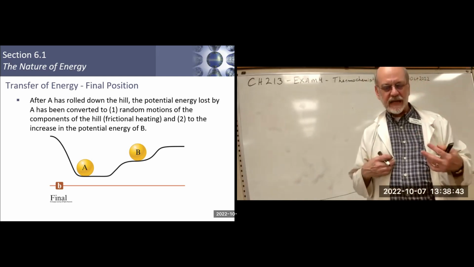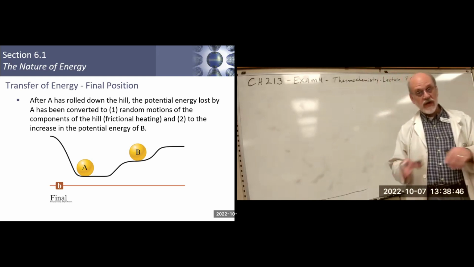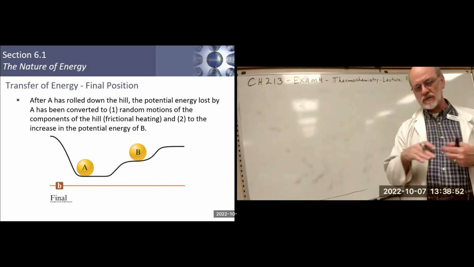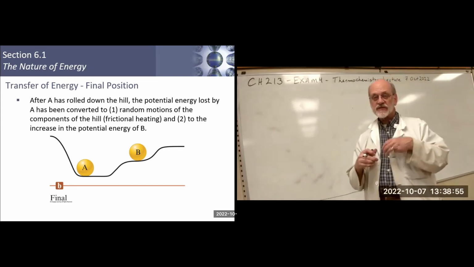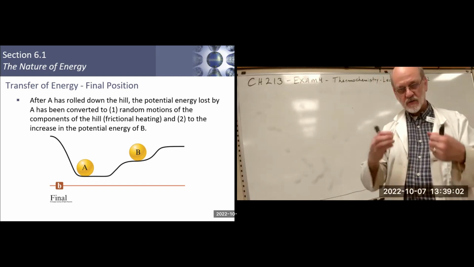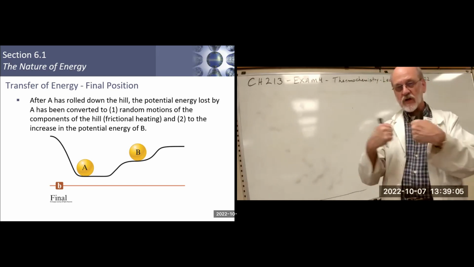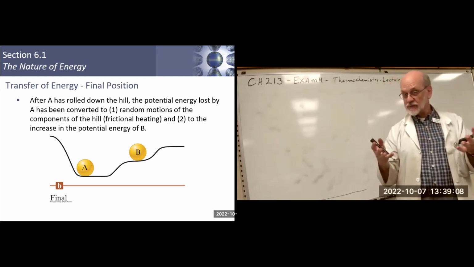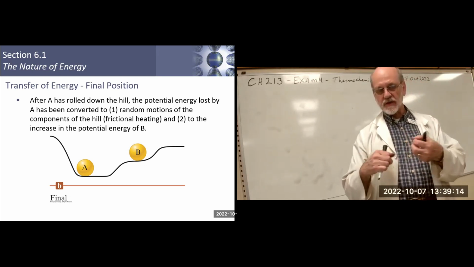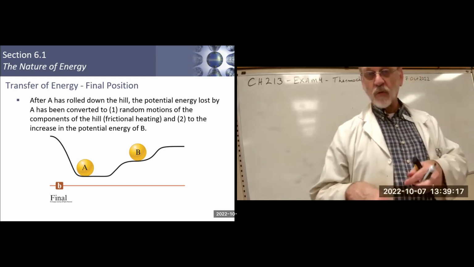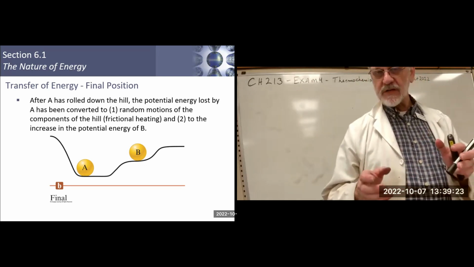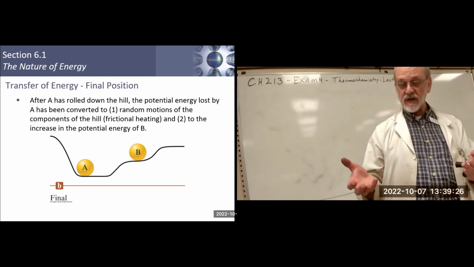And that's called frictional heating. So we haven't created energy, we haven't destroyed it, we've just transformed it, right? So B only rises to that first plateau. And it rises there because some of the energy was lost by the collision itself, right? When those things smacked each other, they made the molecules move and heated them up, lost some energy. And rolling on the surface, they lost some energy by friction with the ground, right? But we still have all the energy accounted for, either in the form of potential energy, positional potential energy, or heat.